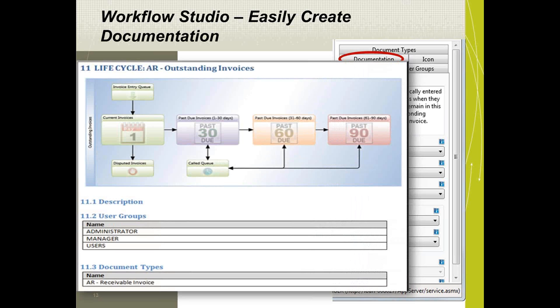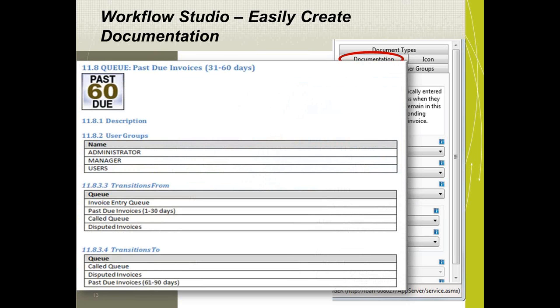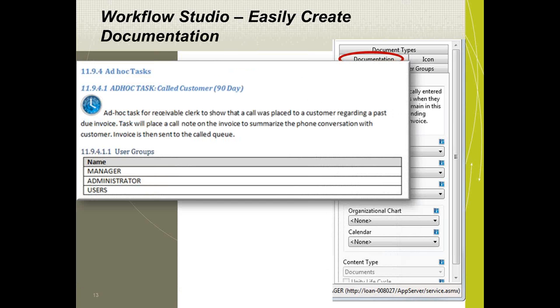And I pulled up a couple of screens to show you an example of what you might see in the documentation. This one might be more of an end user type, so they get that sort of high-level overview of the flow, and then further down it will get more into the detail of what's going on. So here's a queue level. You can see who has access to it, where the documents are coming from, where they go, any ad hoc tasks that are a part of the process, who has access to them, what they do, which a lot of the textual information in this comes out of that documentation tab.